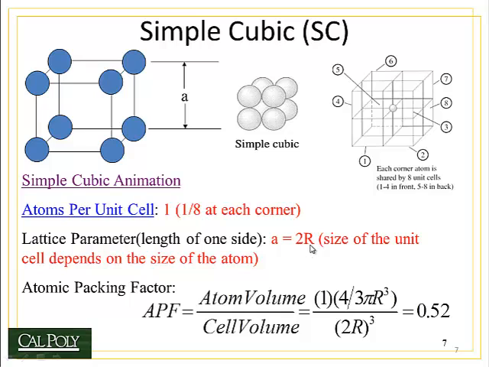Well, the cell volume is the length cubed, and in this case the length is 2R, so 2R cubed. If we do the math, you'll notice that the r values cancel out. So the atomic packing factor is independent of the size of the atoms that you have in the unit cell. It doesn't matter what atoms make up the simple cubic unit cell, it always packs with the same efficiency, and that efficiency is 52%, or 0.52. In other words, 52% of the unit cell is occupied by matter, the other 48% is empty space. It's true, there's nothing in the gaps between the atoms.